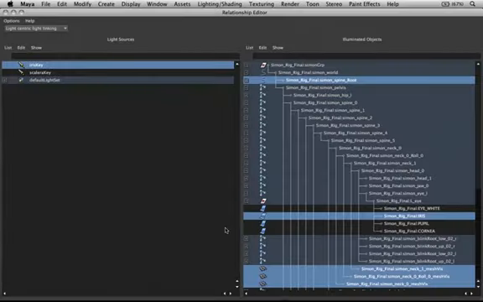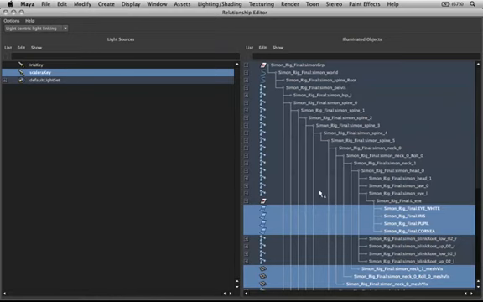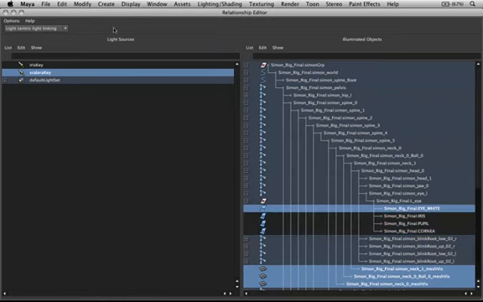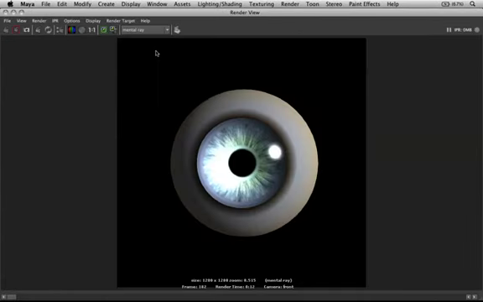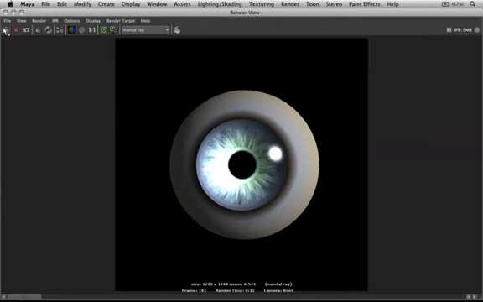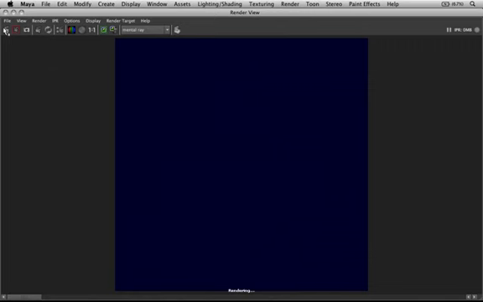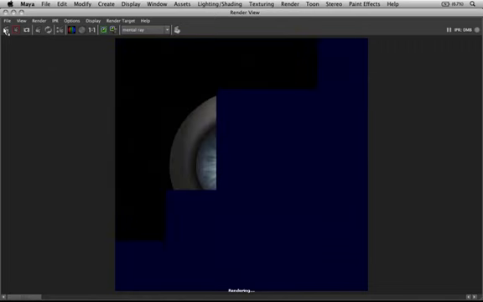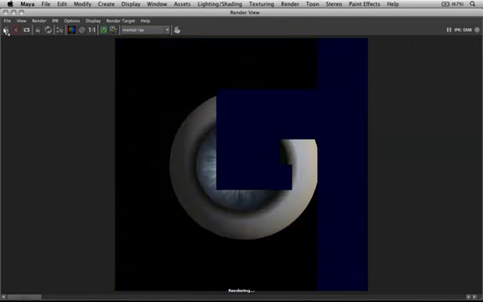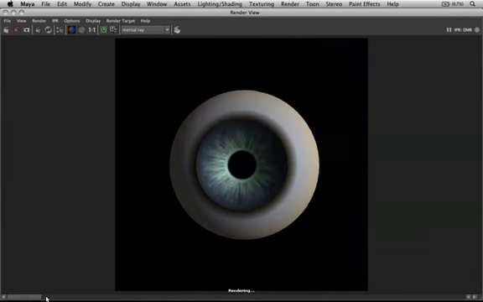So same deal. We'll just go in and now select sclera key, turn off iris, pupil, and cornea, and then just run it again real quick, and we should see that that should only be affecting just the outside of the eye here. There we go. So now before, after.